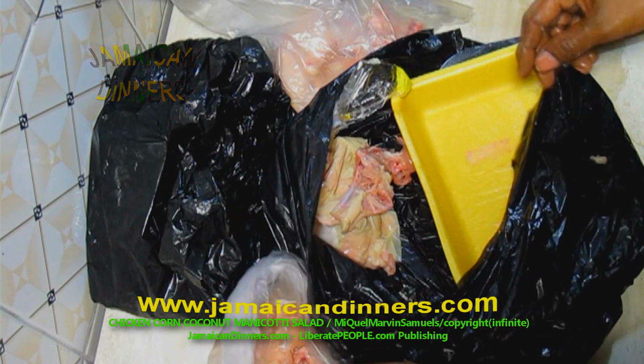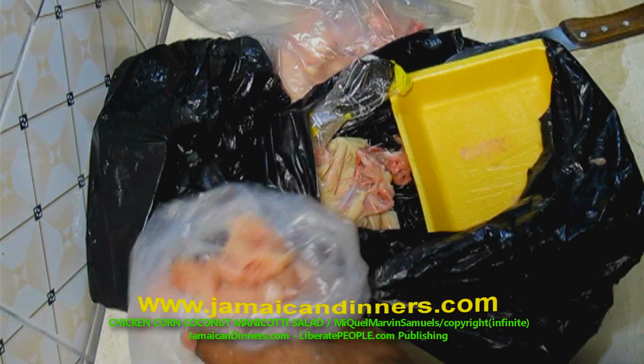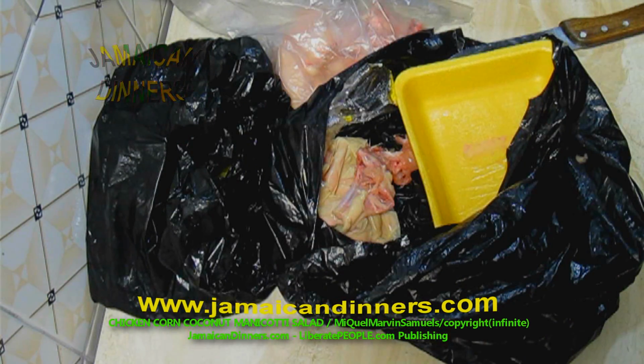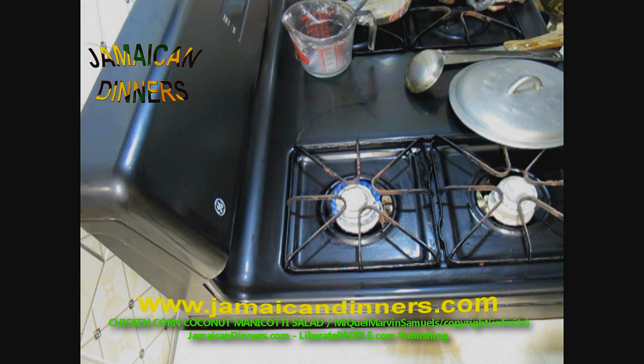See, I use these plastic bags because once I'm through with it, I can just throw it out. These bags are clean. And for y'all international people, it's not trash bags. These are actually bags that they give us in the supermarket. Like the white ones you all got, the white ones they tend to use in America. Well, we use the black ones.